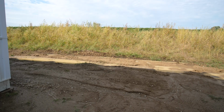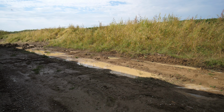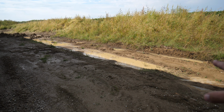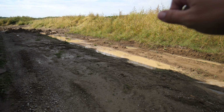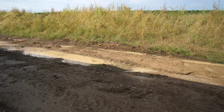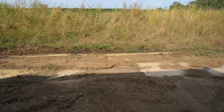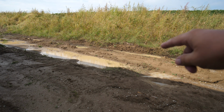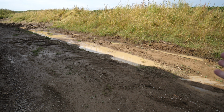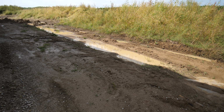So this spot over here was meant to be our drainage ditch, so it is doing what it's supposed to do. Long term, I'm not sure exactly when this is going to happen, but we're going to put a tile in, and that way whatever comes off this hill will come into that tile, and it has a slope to it. Our excavation guys made sure that it's going to run the way it's supposed to, but remember that we removed all of our topsoil out of here, so this is down to more of the clay, and clay holds water. Right. It is our small pond right now.